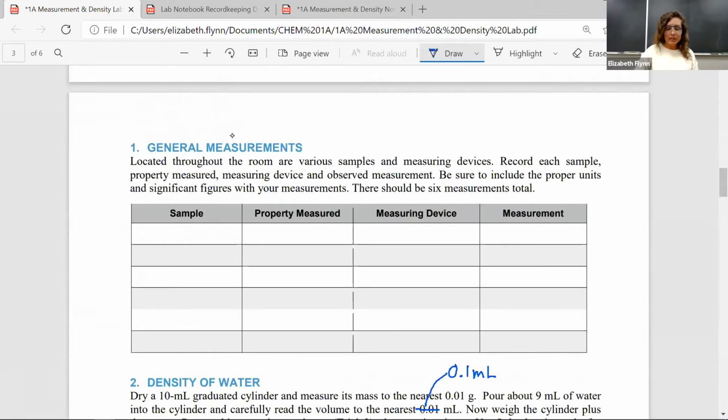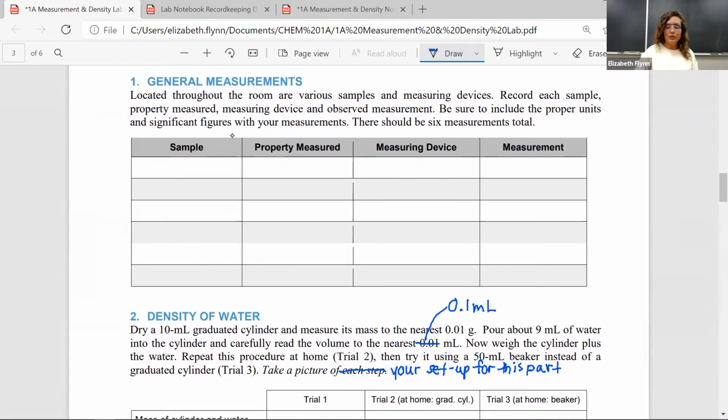All right. So you're reading the procedure. And so for part one, we're going to do together. We're going to take some general measurements and paying attention to the precision of the measurement, because remember, we don't want to lie. We don't want to tell lies about how precise our measurements are, because the precision is only afforded by the actual instrument itself. We can't say it's more precise or less precise than it actually is. It really is important. We don't want to tell lies.